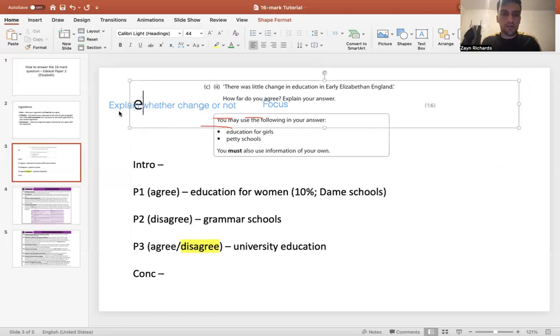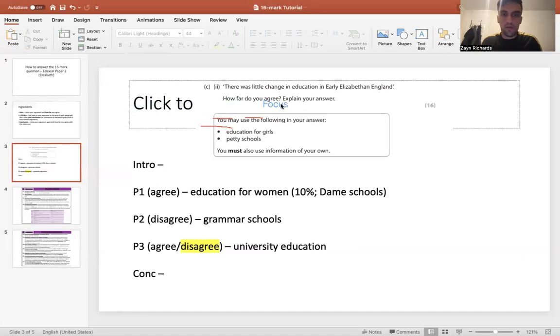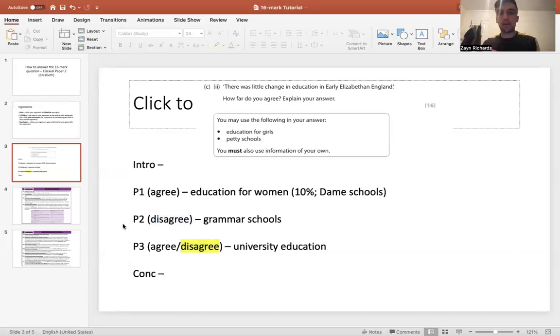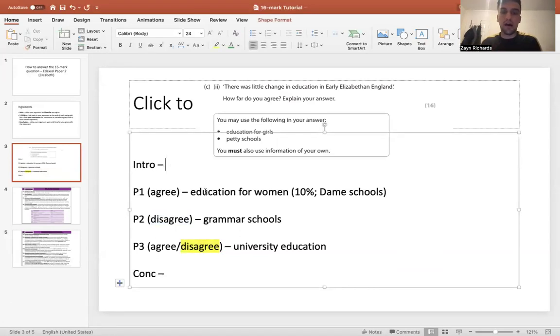Okay, right, let me get rid of all these annotations on the screen because they are bugging me. So we got rid of those. Okay, cool. Right, so that's basically how I'm going to structure my answer. Now, because I've got two disagree, that means I'm either going to be partly or strongly disagreeing with the statement. I would not really strongly disagree with this one because women don't actually see an improvement. So I'm going to say I partly disagree.